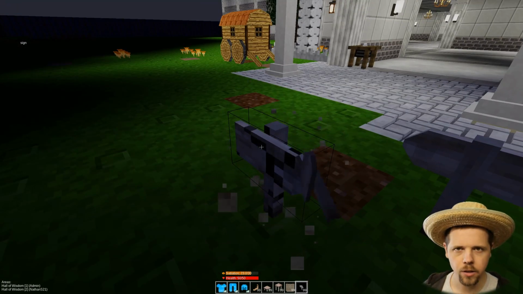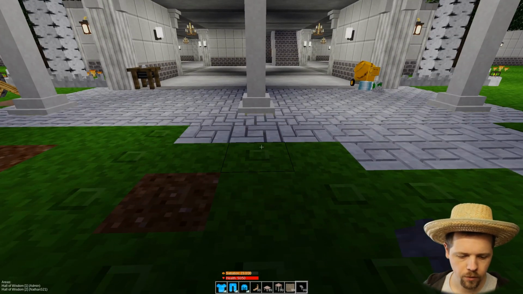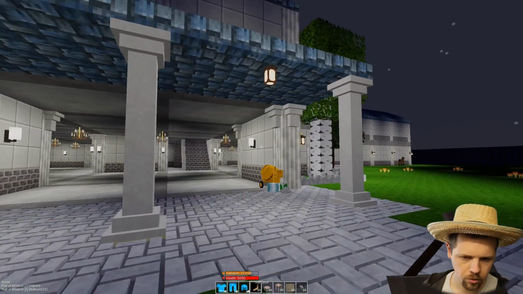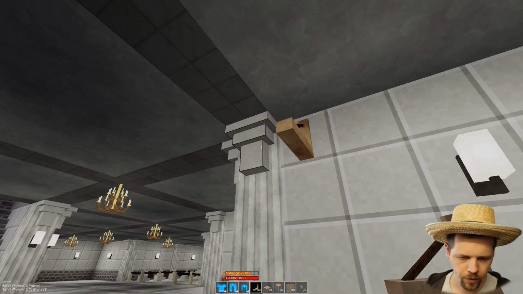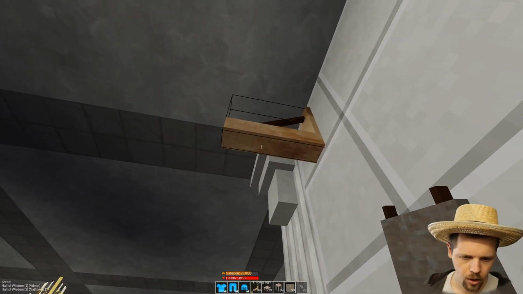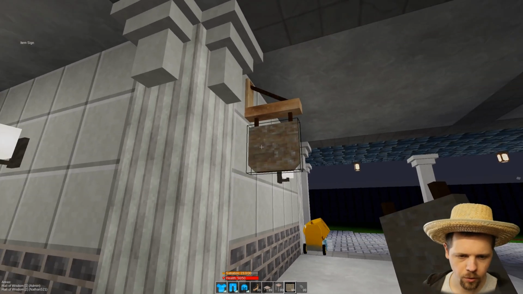They break a lot faster if you use an axe, but I don't have an axe because I'm too cool to have an axe. And then this little bit, I don't know where's a good place to show this. We'll just shove it on the wall here because why not? So this is my own. That is completely my own.